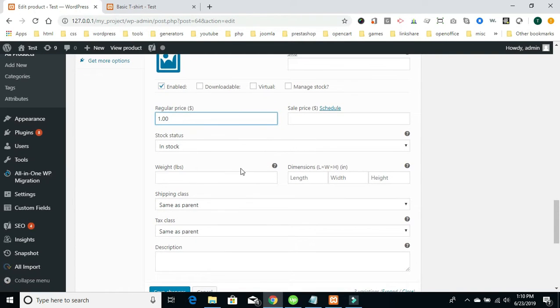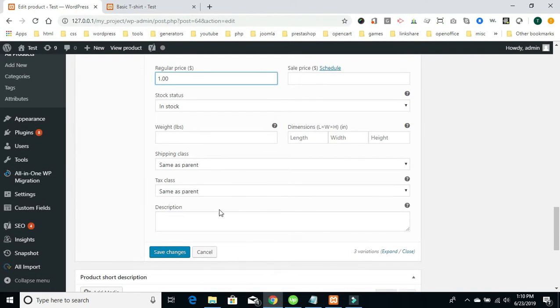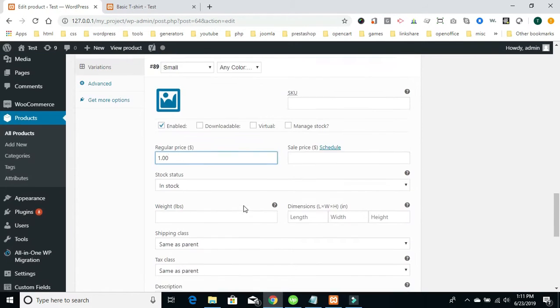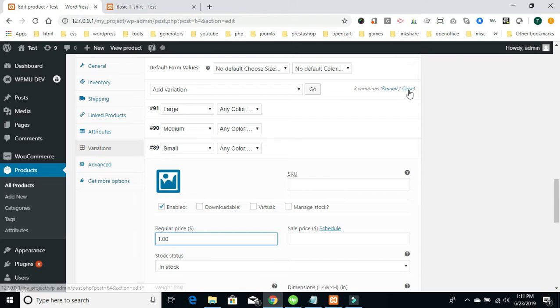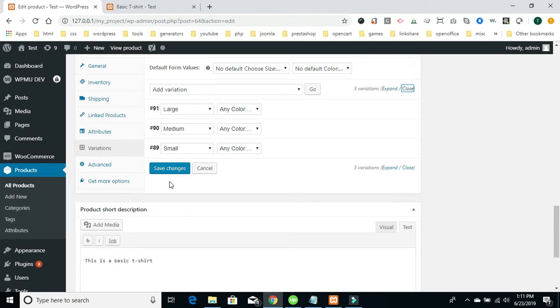Okay. Again, the other fields are available if you wish to include content in there, and we'll go ahead and close that down as well. Now that we've got all our options and all our content for our pricing for our options here, we want to save all these changes. Okay. So we'll save all our changes.